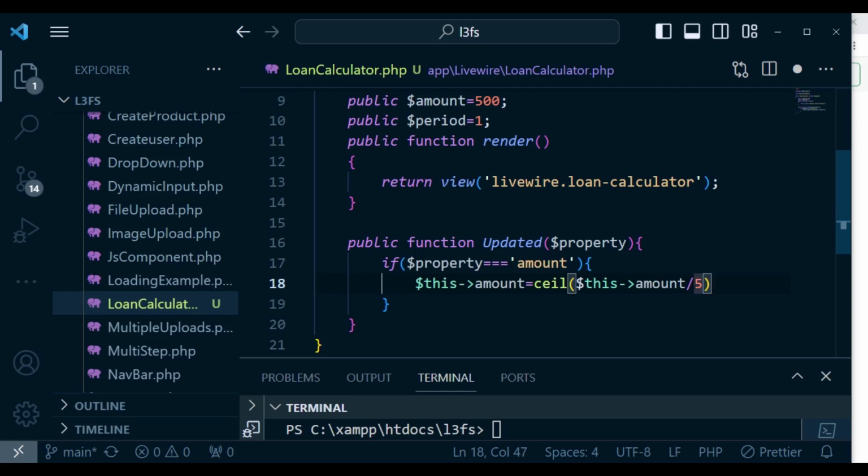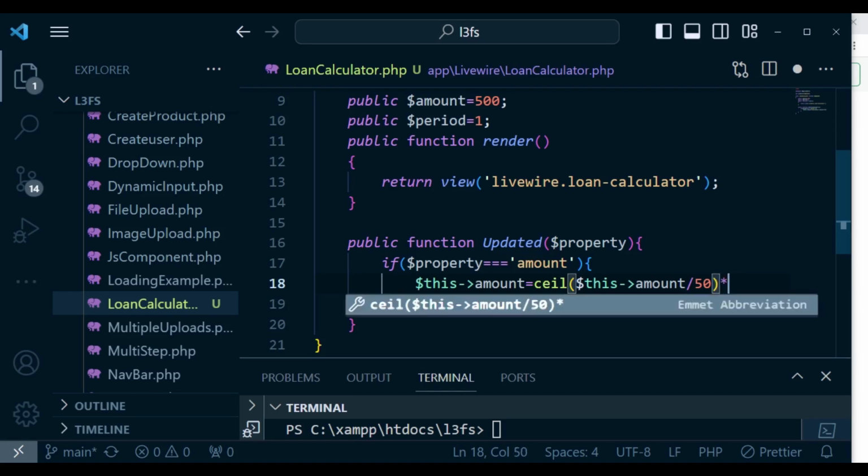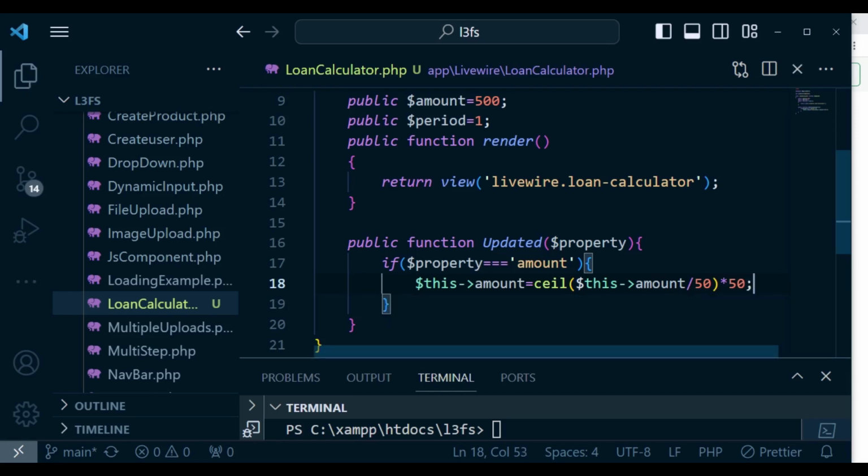So I will divide by 50 and then multiply by 50. If you are rounding off to 100, you will do something similar. You'll divide by 100, multiply by 100, like that. And this will set our property to a round figure.